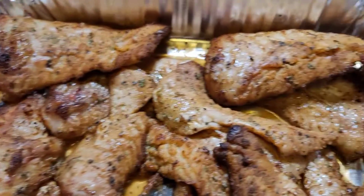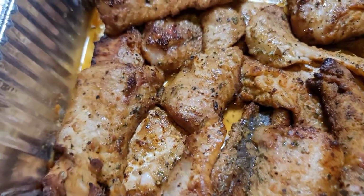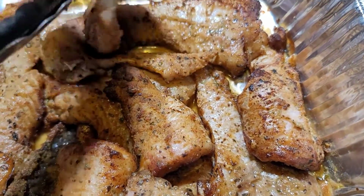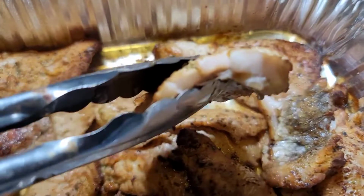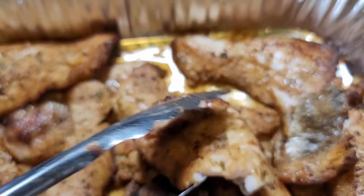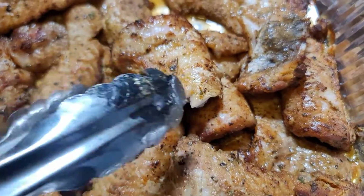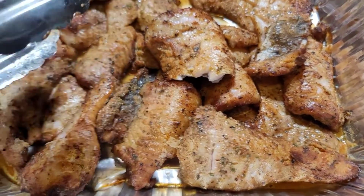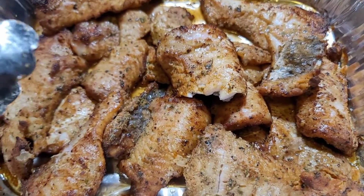All right, guys, so here's our finished product. We had a total cook time of about 50 minutes. Took it off and let it rest. Go ahead and break open a piece of this fish so you can see what we have going on here. Smells amazing, and you can see here that the fish is still nice and moist on the inside. Like I said, I do like to cook it a little drier than typical, and that's just my preference, but you can smoke it however you want to. It's really done in about 30 minutes, but that extra 20 minutes got it to where I wanted it to be. So this is our meal for today.